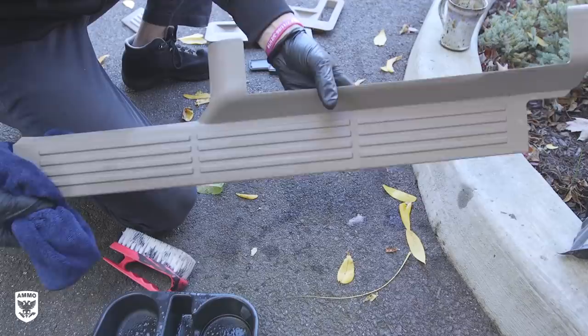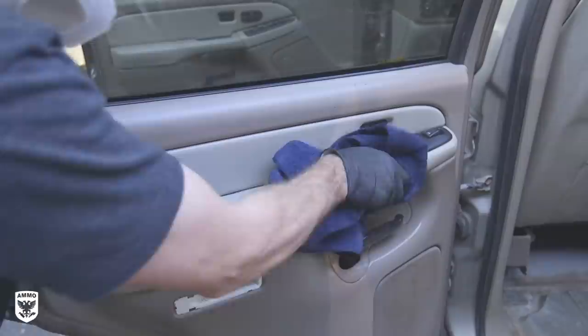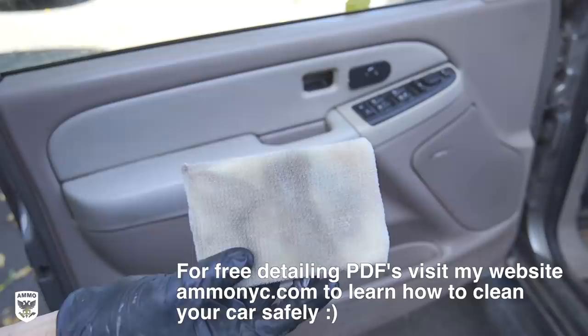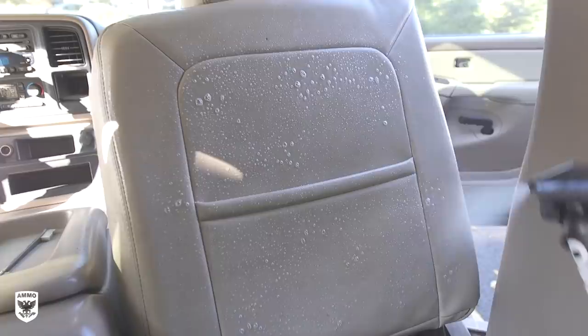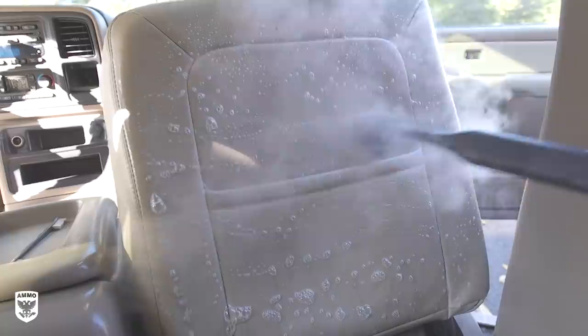In the meantime, I removed some of the basic plastic trim pieces and scrubbed them with Ammo Lather and a standard red-handle scrub brush. Then I focused on the doors with lather, a scrub pad, and a microfiber towel. Next, we steam-cleaned the seats to kill the germs from what looked like dog slobber and nose prints on everything. To do this type of deep cleaning, apply Ammo Lather on the affected area first, then immediately use the steam machine with the scrub-head attachment to increase the heat and cleaning power of the lather.